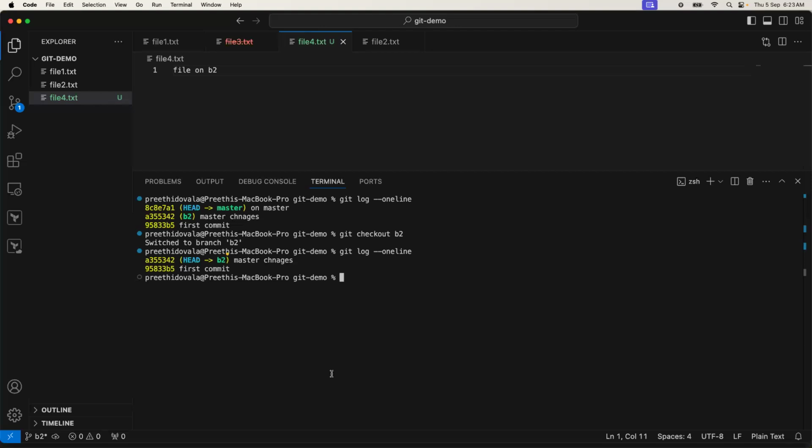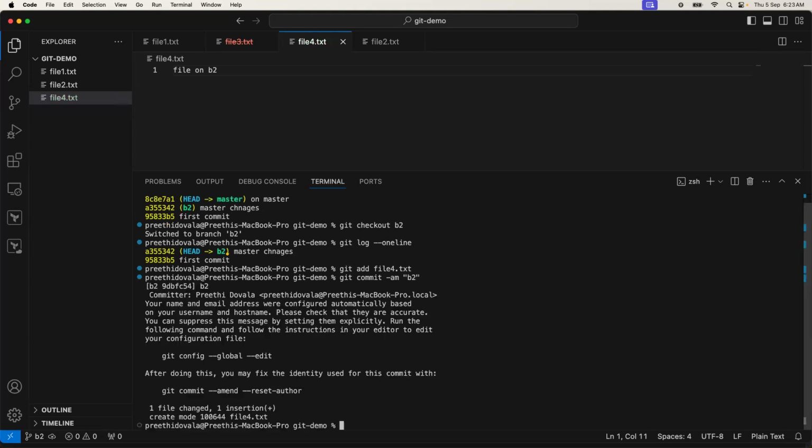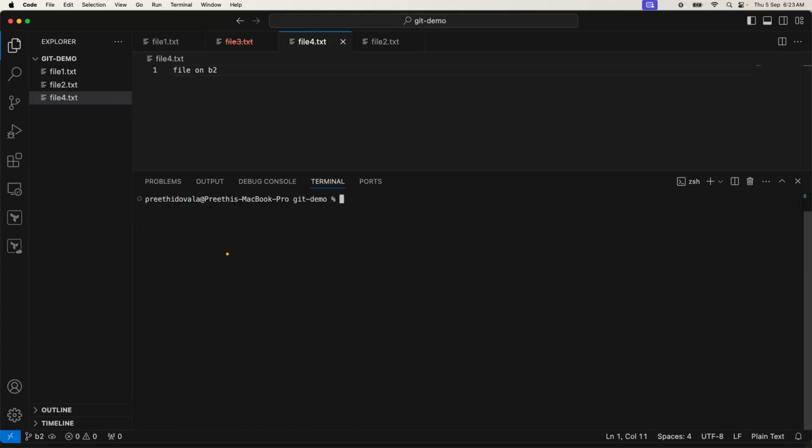Let us add this. Git add file4, git commit -am B2 changes. Okay, so done. So B2 changes were available.